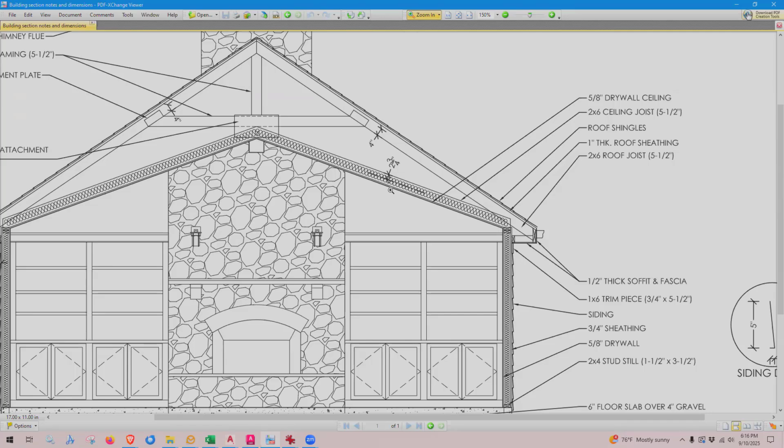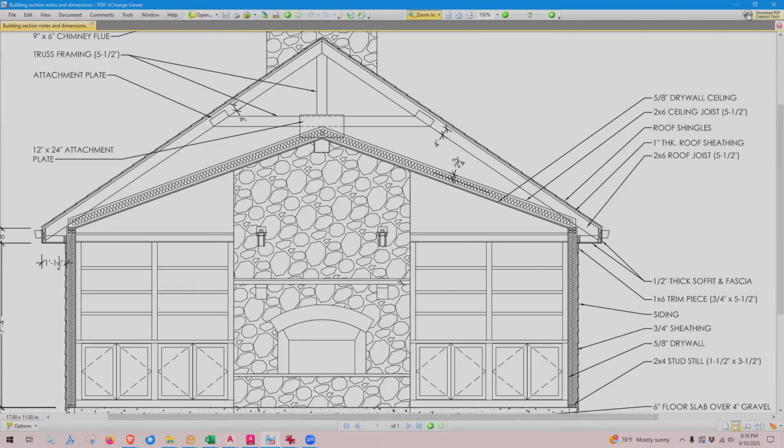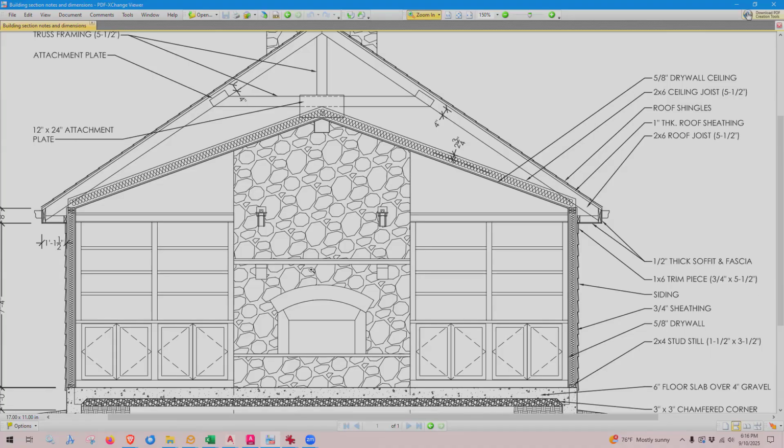The contractor needs to attach the drywall to something, and those are these ceiling joists right here. So we're showing 2x6 ceiling joists that are running up and back like here. So that is, in essence, what our building section is.